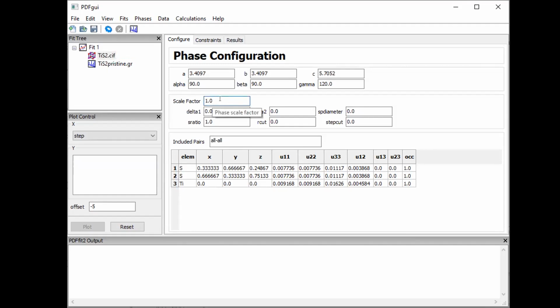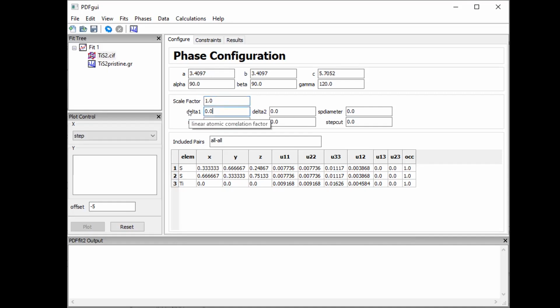I don't know if we have time to discuss the multiple phase fitting, but that would be a good case to show how we can sometimes play with this parameter to get a good starting point. So you can have some rough estimation of each phase fraction and input the numbers here. And that will give you a starting point for the multiple phase fitting.